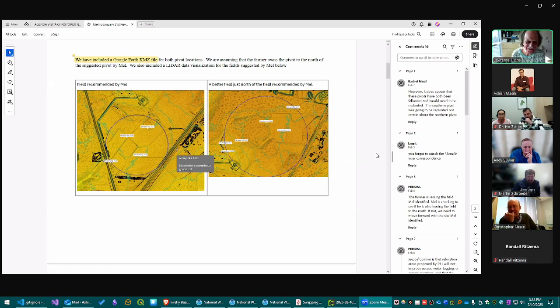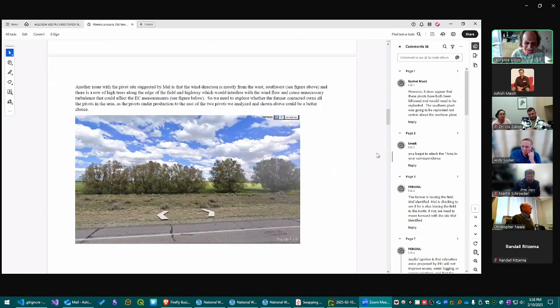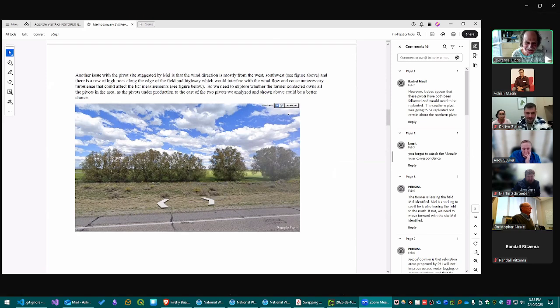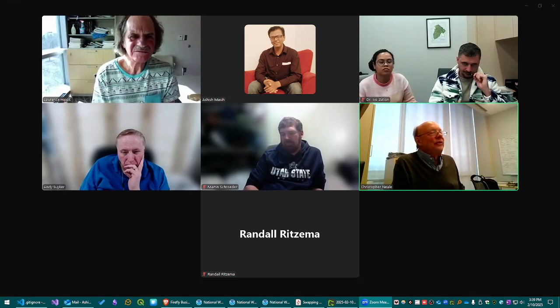Okay. So looking at those trees, I mean, it's not ideal, but that's a ways out. They're not that tall and dense. If you were within 50, 100 meters, I definitely think you could have all kinds of weird vortex shedding and stuff going on. You might get away with it, but it wouldn't be my first choice. That's exactly right. It's not our first choice, and we asked them to look for another site around there.